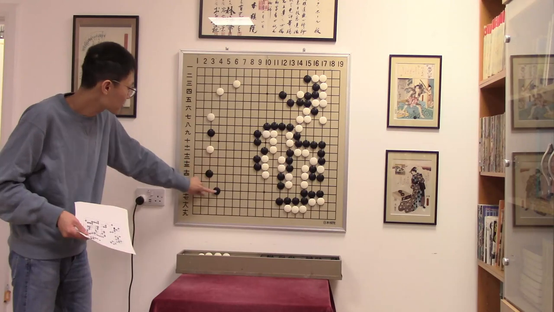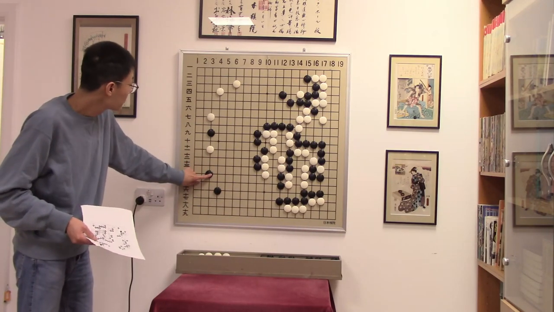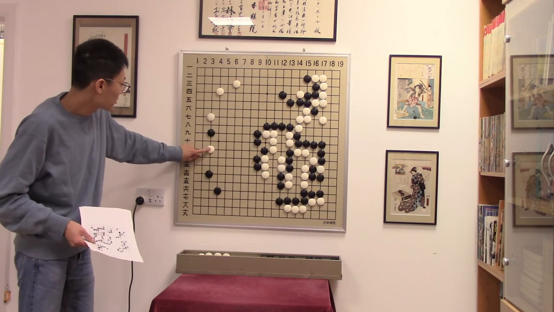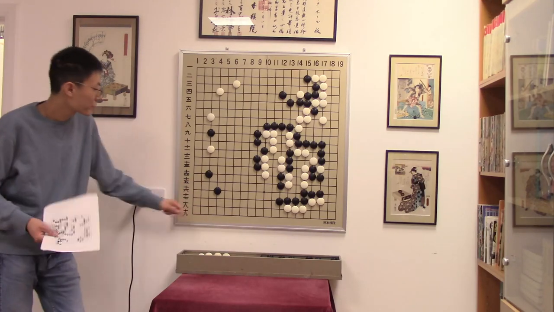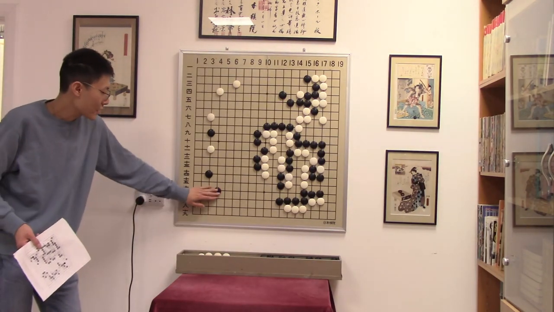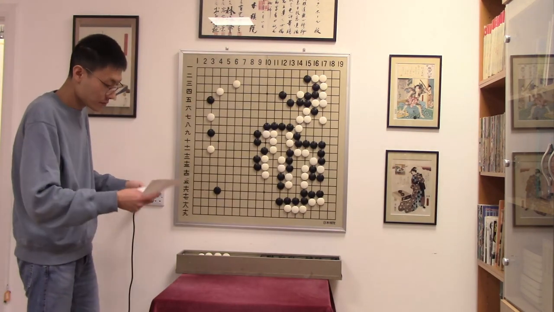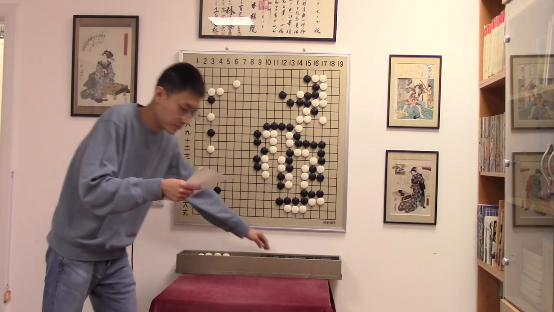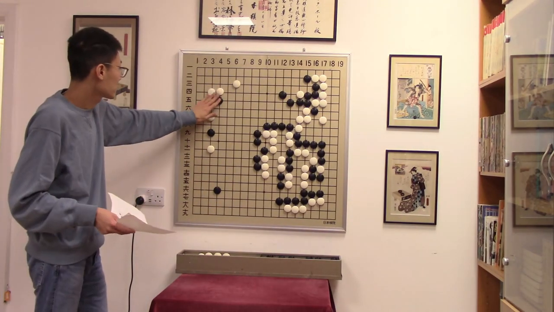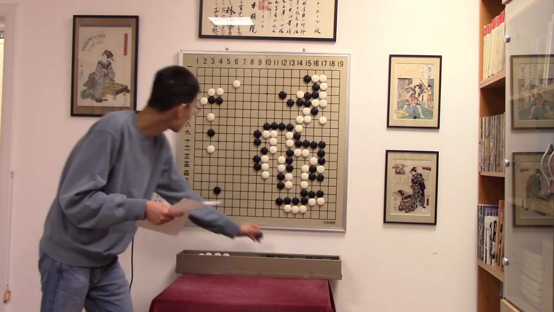So locally, Black can simply answer in the corner and keep pressuring this white stone, and this move is also going to give Black a very nice position in the corner. But in the game, Black gets counterattacked. Yeah, I play the hane from the end.